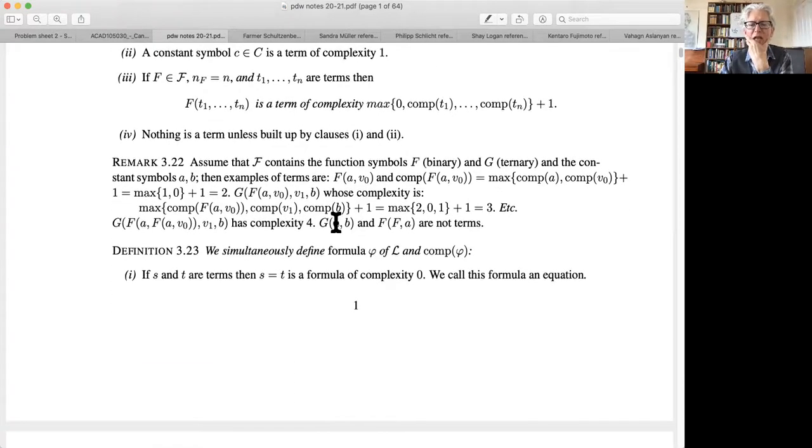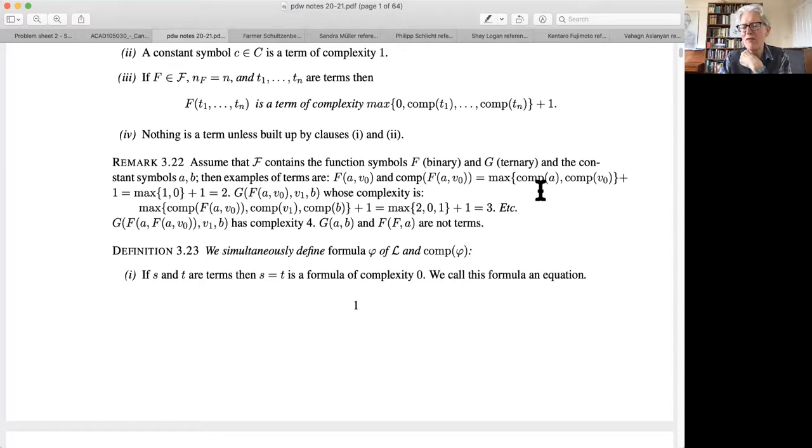So an example: I've got a binary function f and a ternary, 3-place function g, and some constant symbols, a and b. Here's the function f applied to a and variable v0. According to the recipe above, the complexity is the maximum of the complexity of a and that of v0.